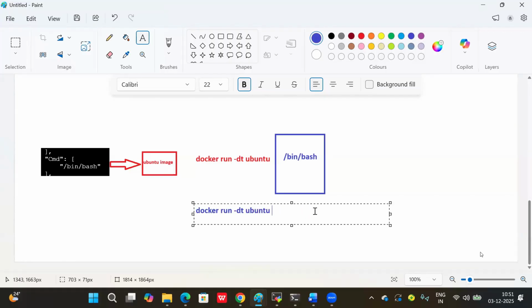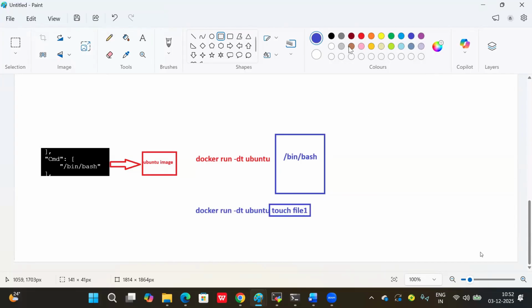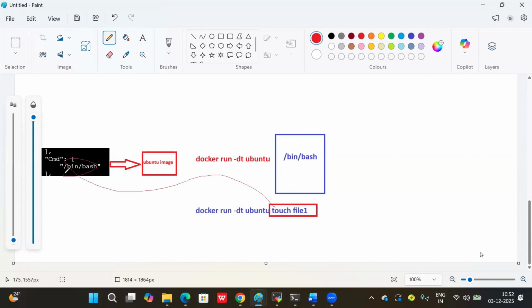Now in this place, if you give, for example, touch file1, what will happen? This will replace the CMD. Clear now, guys? At runtime I'm replacing /bin/bash with touch file1. Now tell me, if I do like this, does my container continue to run or not? No. So the CMD argument is overrideable, right? CMD argument is replaceable, overrideable. It's not a fixed argument.